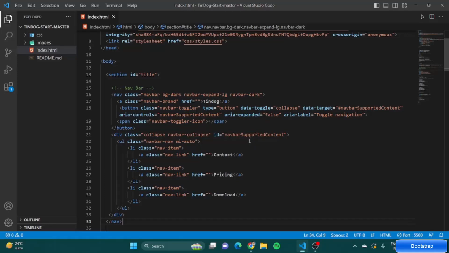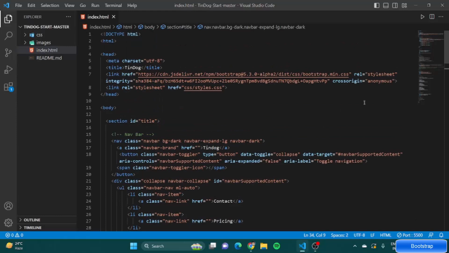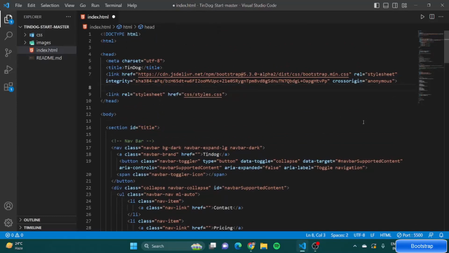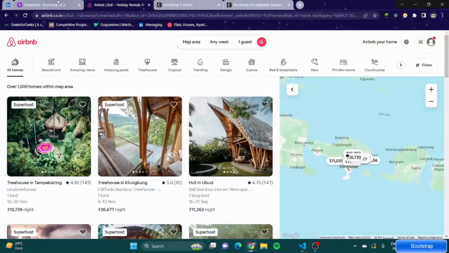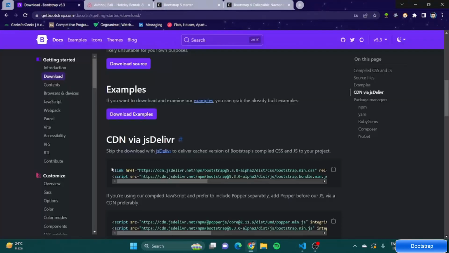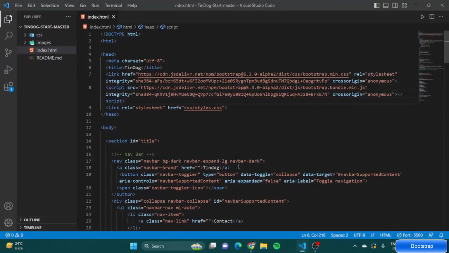Bootstrap for that, like the clicking functions or the interaction functions. For that, we would be needing a JavaScript file as well. You don't necessarily need to know what is JavaScript, but as I told you what is JavaScript, why is JavaScript used, so you can just do one thing, go over here and copy the script as well. Okay, just don't worry about it much for now, just copy it and paste it. Great. Now we'll do one thing, we'll just go live.